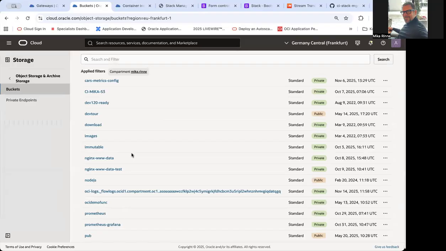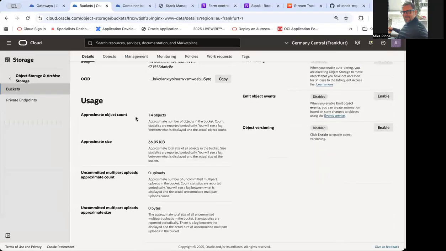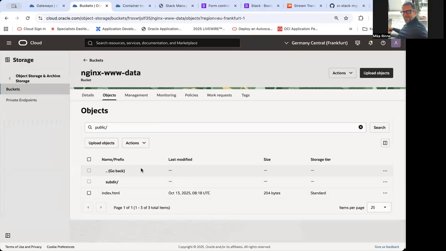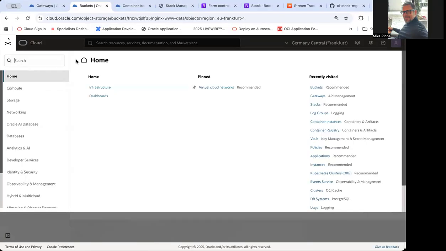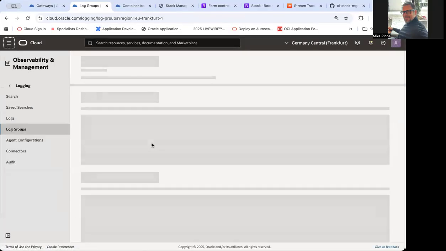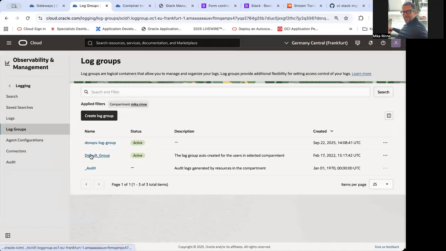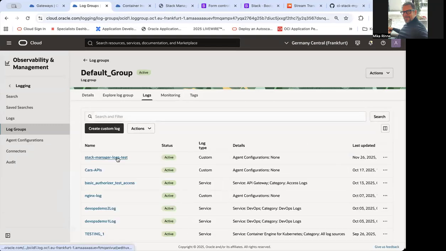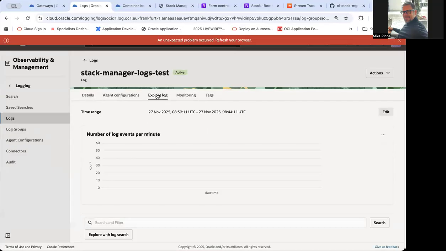So this is the nginx data. So we have a couple of folders with some content here. And then the logs, we can prepare also that for viewing. So it's in the default group, log. So I was using this one, should be empty at this point.